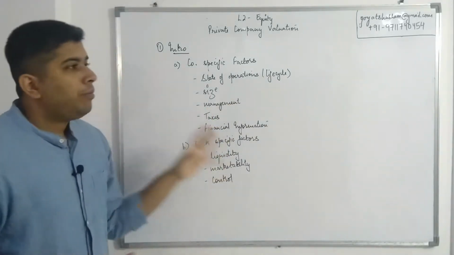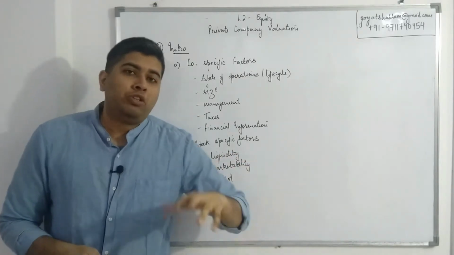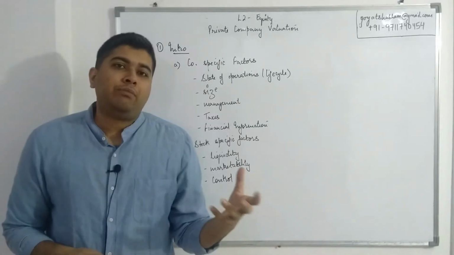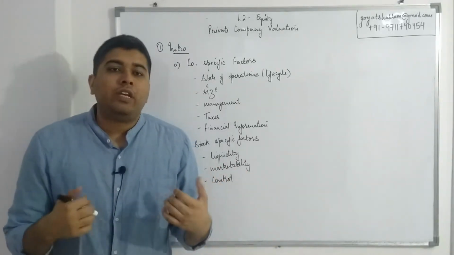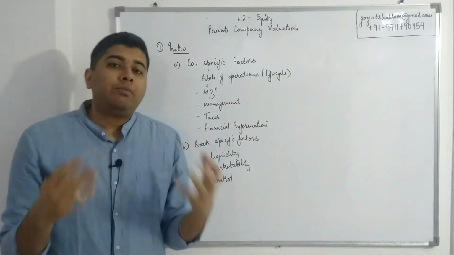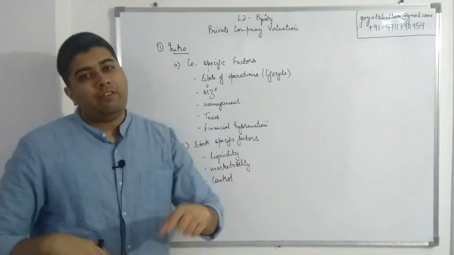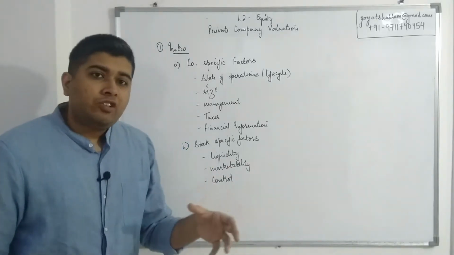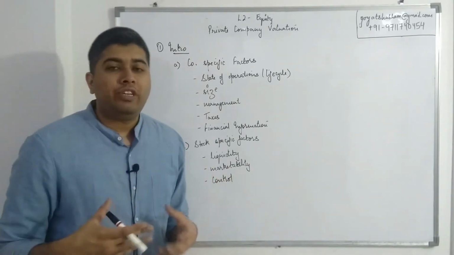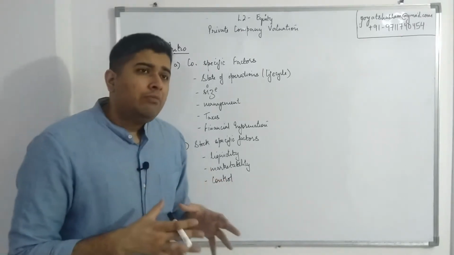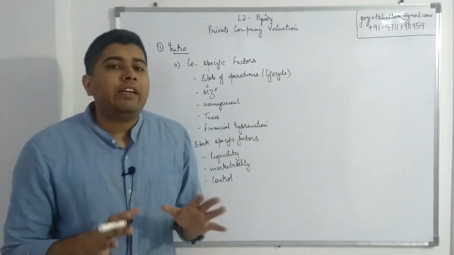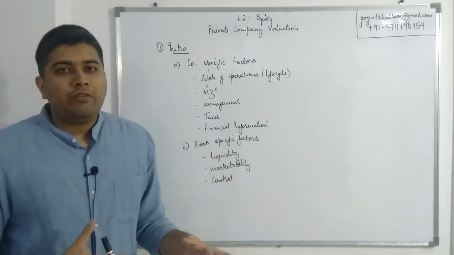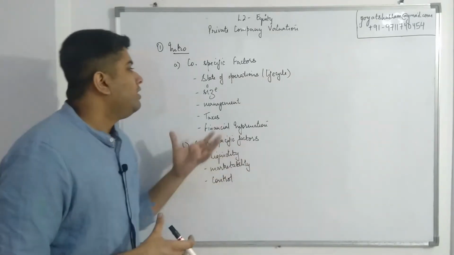Then management. Public companies normally have restrictions, both legal and otherwise, on what kind of management they are supposed to have. For example, the number of board of directors and the different committees. Often larger public companies have a lot of restrictions, that they have to have an audit committee, a risk committee. All of these are supposed to be there. And there is restriction on how exactly the board rotation would take place, all of those things. Private companies being smaller at times might get relaxation from some of those. So their management might not be as heavily governed by legal statutes as the case with a public company.